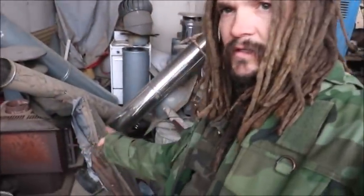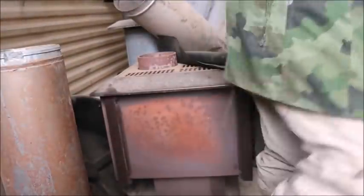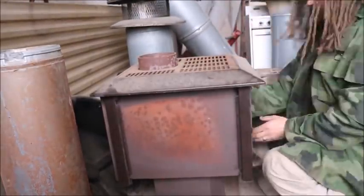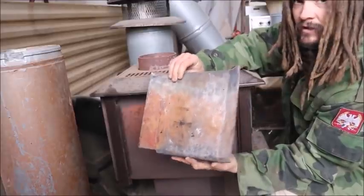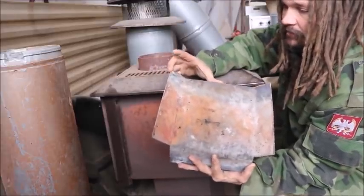So here it is. That's the wood stove we brought down with us in 2015 when we moved here. The neighbors let us store it here until we'd be able to use it. Now we're able to use it. Let's see what we got. This here is the issue. This came off the top of here. So I gotta find a way to get this back up there. And we'll see what we can do.